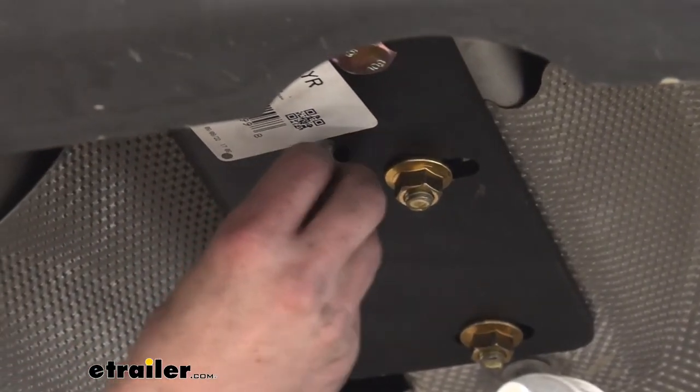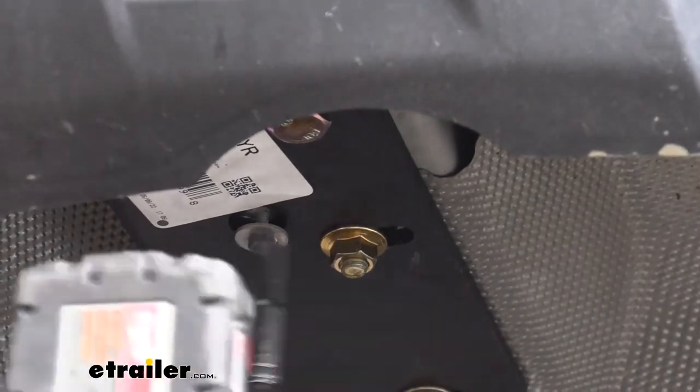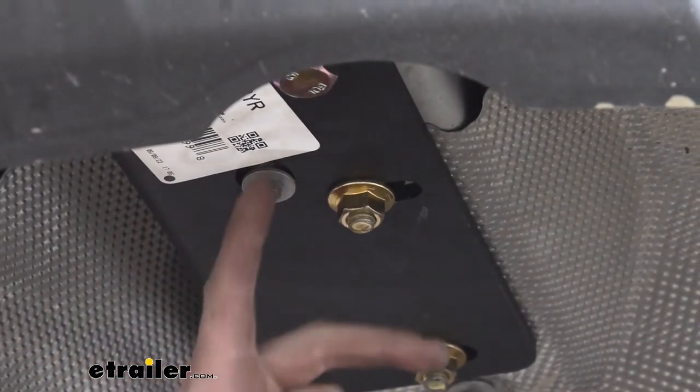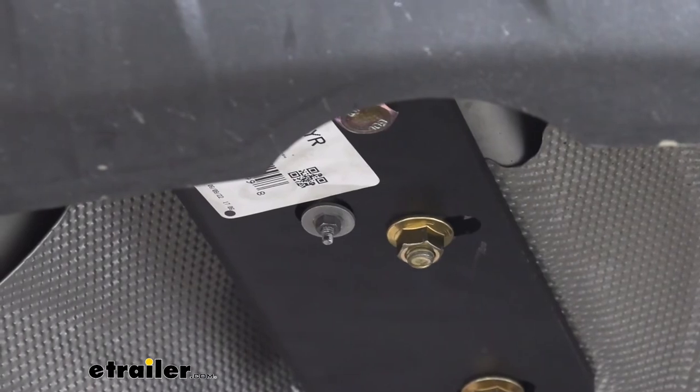And now at this point, those nuts that we had left off, we can go ahead and put those back on and just run them down. You don't want to run them down too tight because of the way they line up. You will probably bend and break off the studs. So just make sure it's snug on there and you're good to go.